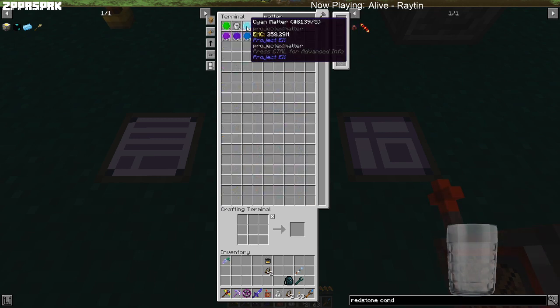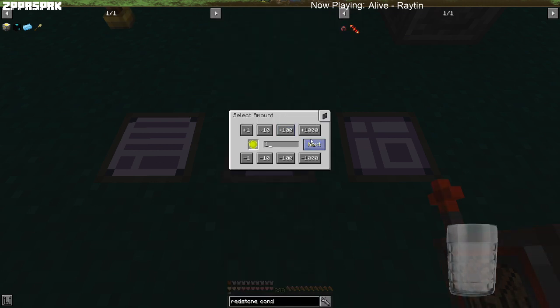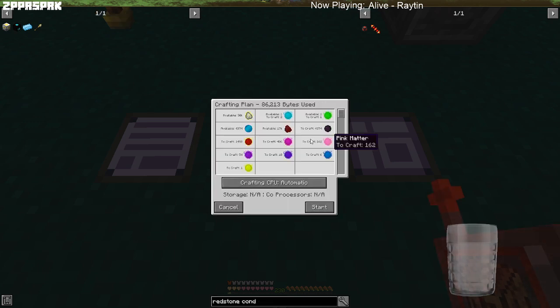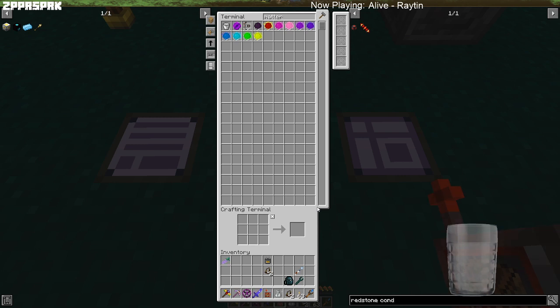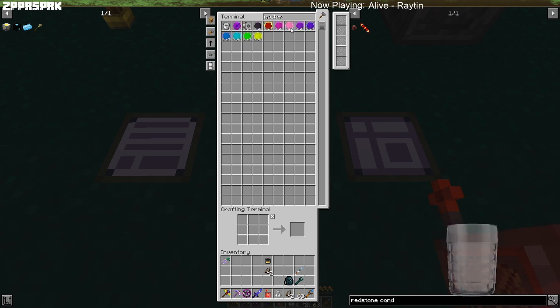So we've got our cyan. I want to know, can I do my next one? Do I get a lime matter? So it should be two cyan that it has to craft is all. And it looks like I can. Lime matter number one. So excited. Wafer. Oh yeah, that's going up nicely. Look at those wafers. All right, let's watch the lime matter come in.